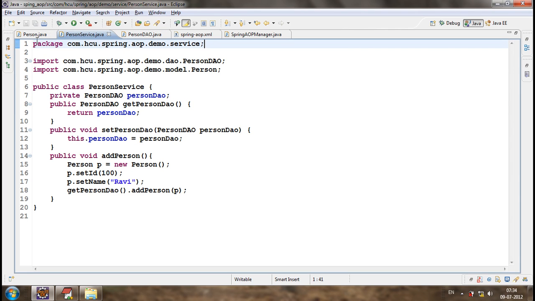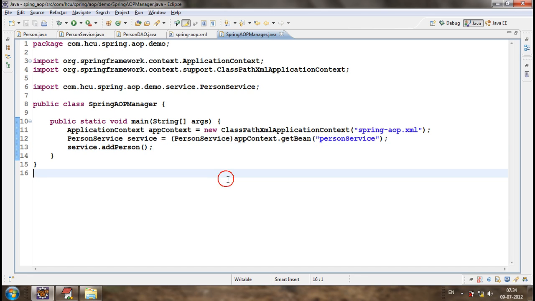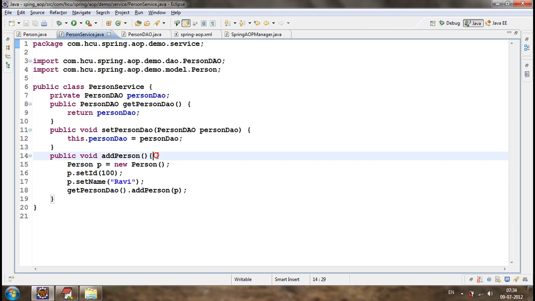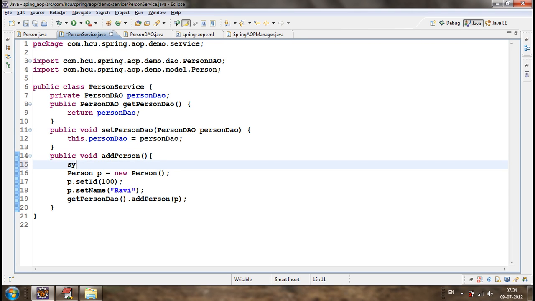Now we have a model object, we have a service, we have a DO, we have a Spring configuration file, and we have the client application. Now just if I execute this, let me keep some system out statements.